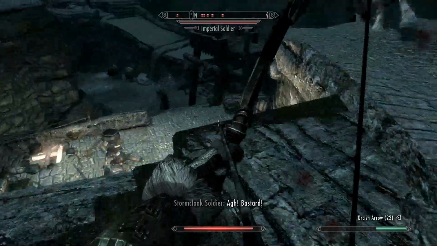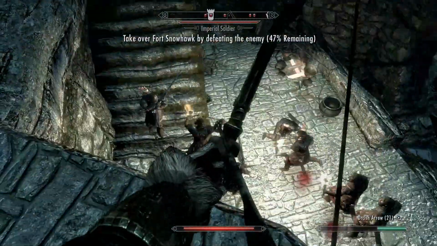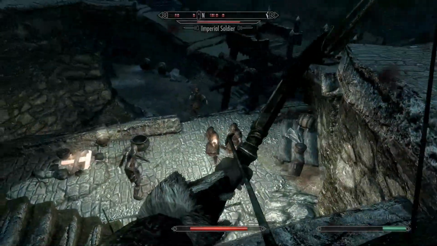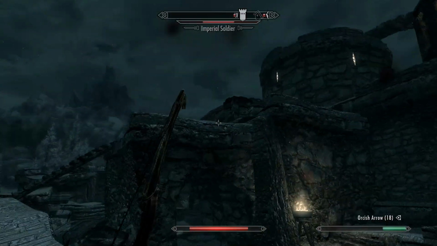Oh, I got an arrow from somewhere. I'm not totally sure where it came from either. Imperials are pouring out of this fort. We are doing a lot of battle out here in the courtyard. I guess that makes sense, though. They can't really defend it too well from the barracks, can they? I am getting hit by somebody elsewhere above me, I think.